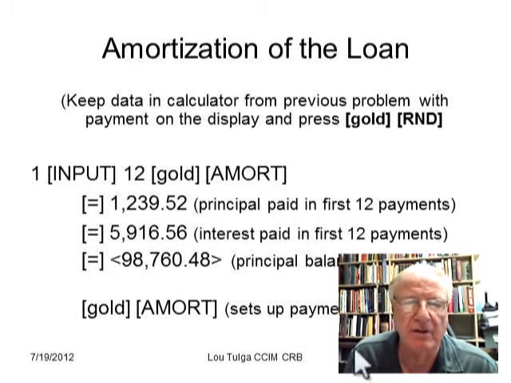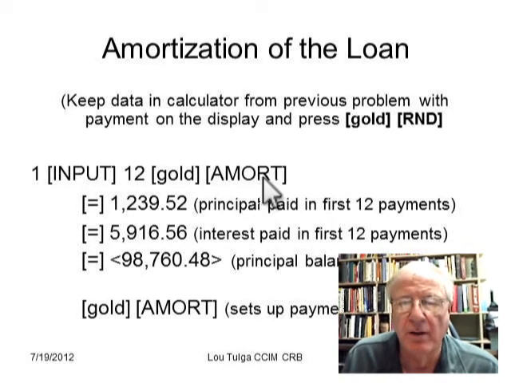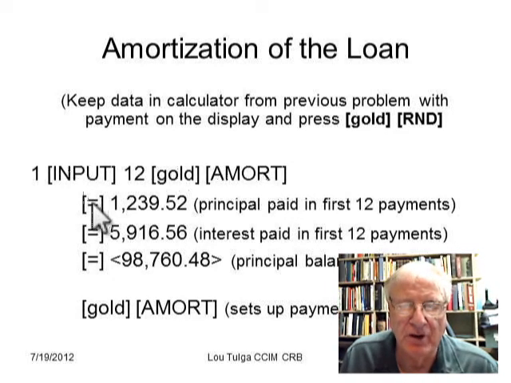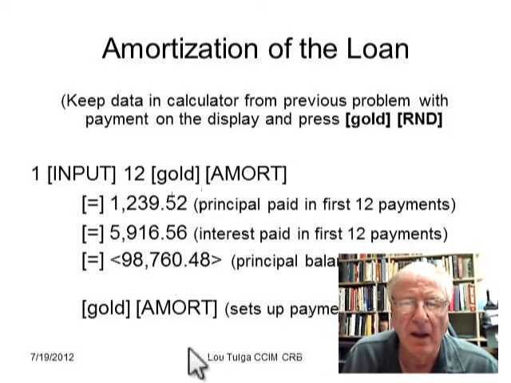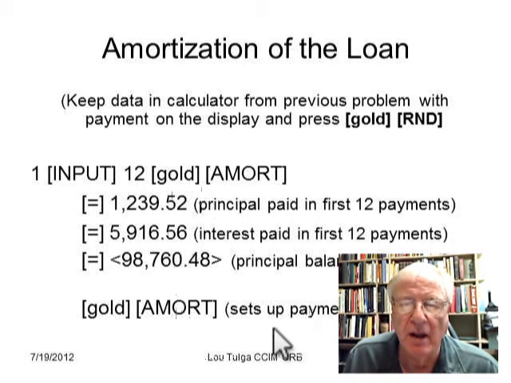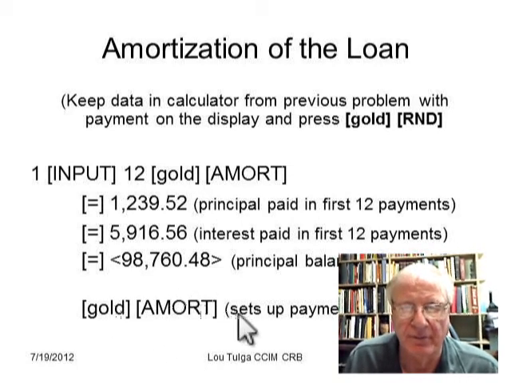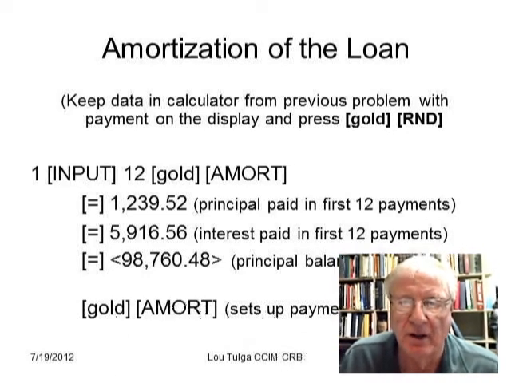I've never seen anything slicker than this. If you want to do the first 12 months, 1 input key in the left-hand side, 12 gold key amort, which is the future value key in the upper right-hand corner. 1 to 12 is your range, and then you hit a series of equal keys, and you get those kinds of answers for you as you see on your screen. If you want to do the next 12 months, hit gold key amort, and you'll go 13 to 24. Hit gold key amort again, you'll go 25 to 36, all the way through the entire amortization if that's what you're wishing to do.